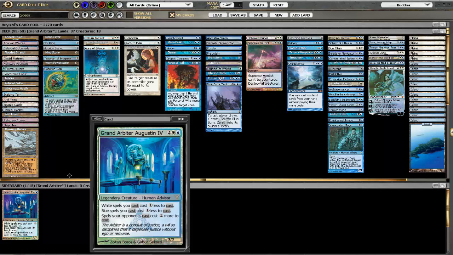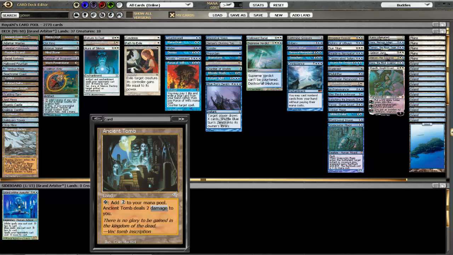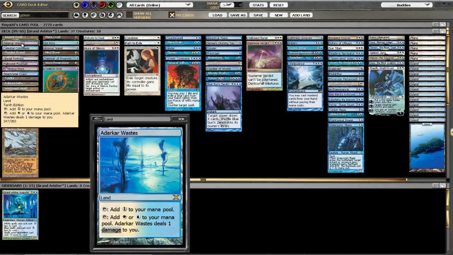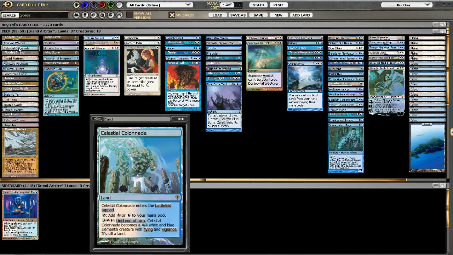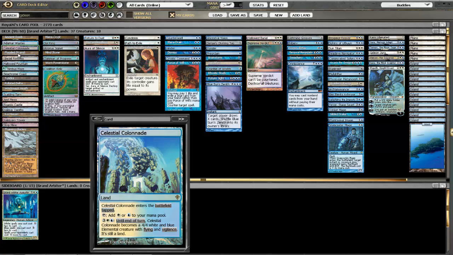So anyways, let's go and start out. We'll start out with our lands. Well, this is our non-basic land slot. We're running 37 lands, and usually that's good enough. So we have Ancient Tomb, Darkslick Shores, so it's the pain land in white and blue. It causes you damage if you tap it for colored mana. Celestial Colonnade, I don't attack with it that often, just because usually you're trying to hold up some kind of trick, but it has been pretty effective. It stops people from attacking into you, and can protect your planeswalkers and such.